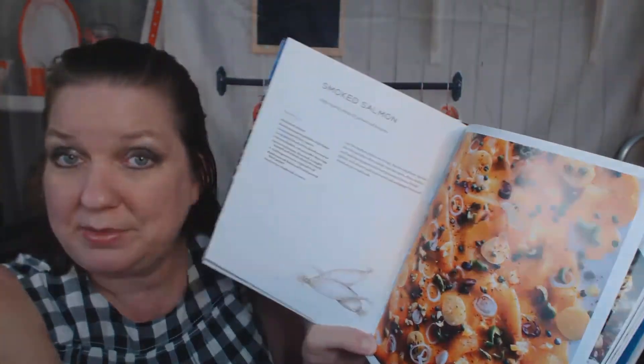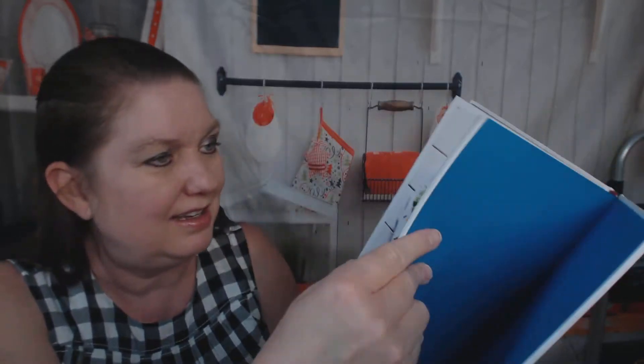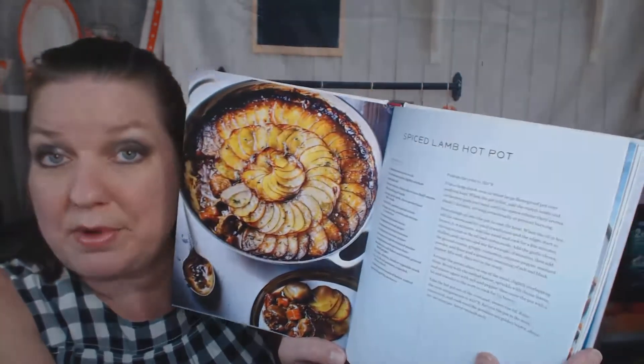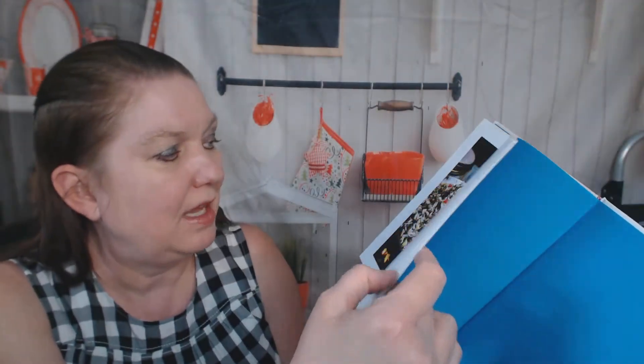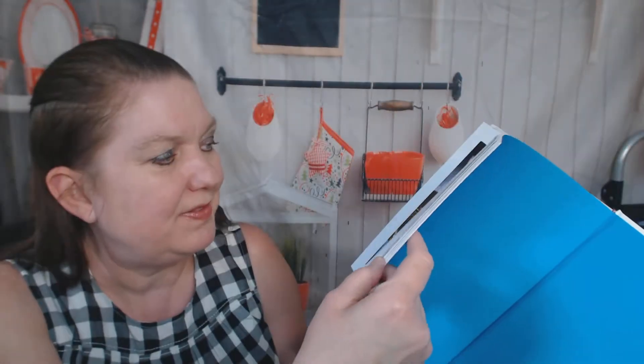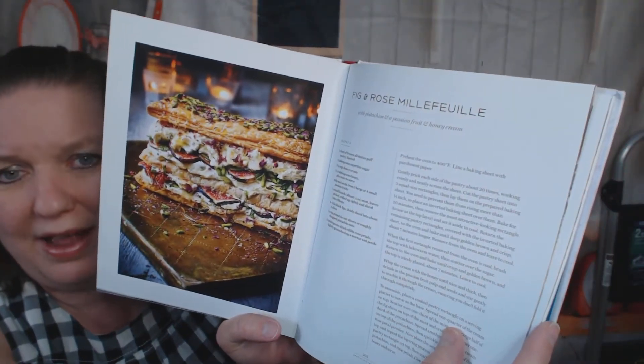Here's the lighter feast chapter. There's a chicken and turmeric vermicelli soup, yogurt and harissa marinated chicken, smoked salmon — salmon is a big thing here in Seattle — eggplant rolls, and an avocado, grapefruit, and cashew salad. The special occasions chapter features a spiced lamb hot pot — the kind of thing you'd cook for a wedding for seven days if you're a Middle Eastern household — beer roasted pork shoulder, spiced roasted quail, griddled lobster tails, pan roasted peppers, confetti rice, a cherry dark chocolate and mint parfait, and a stunning fig and rose millefeuille.